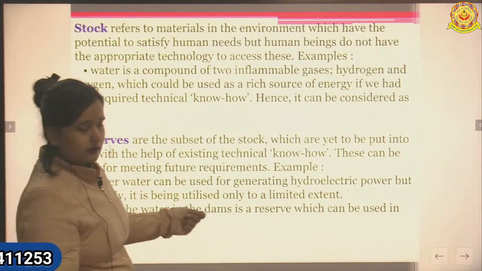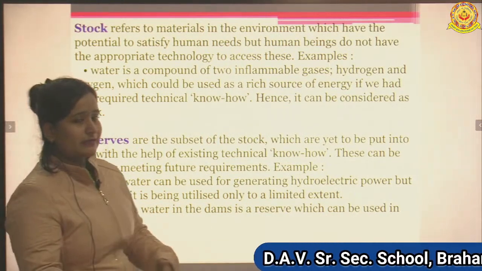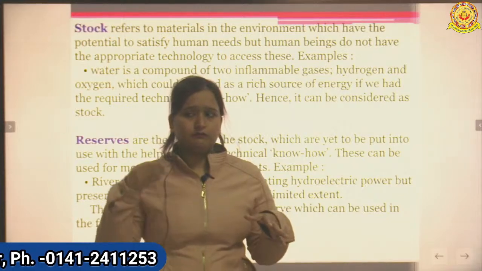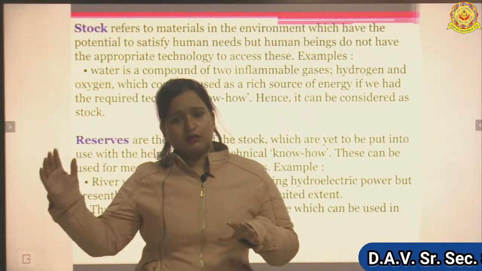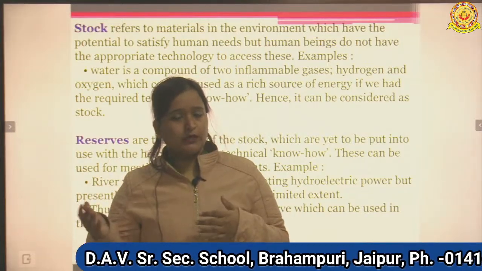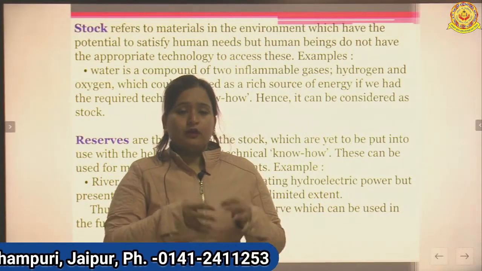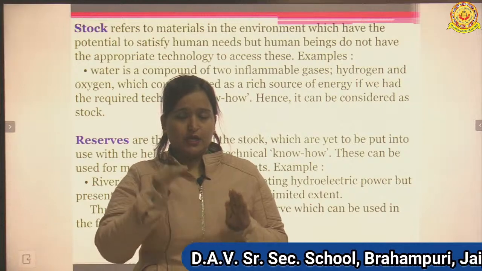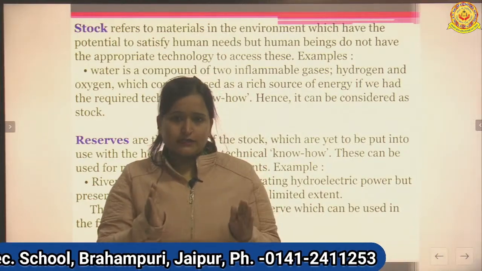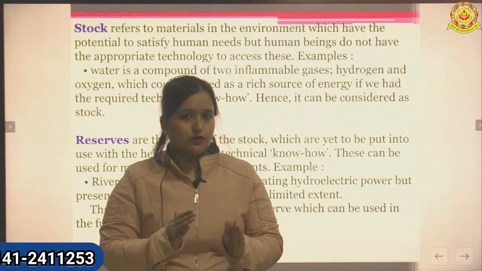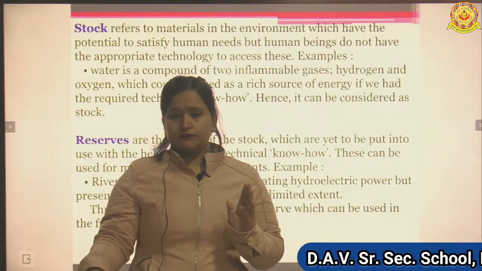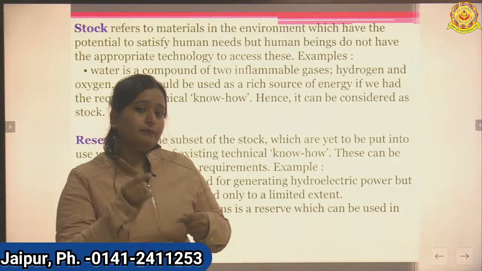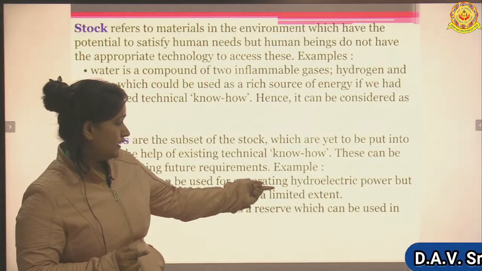Yes, for example, just one example has been written over here. For example, river water. We all know that in each and every river, one, two, three dams have been made by the government. Okay, why have such dams been made? For keeping the water and using it for generating hydroelectricity. Okay, we have modernized ourselves so that we can generate electricity by the use of water through the dams. We have modernized ourselves that much, but still we are not making that much electricity by using hydroelectric power.